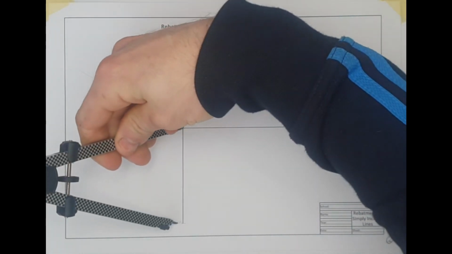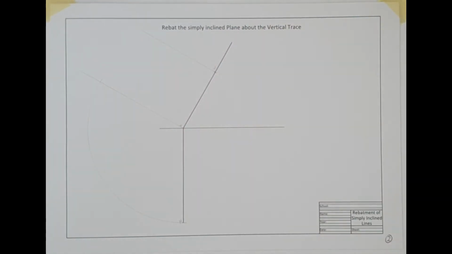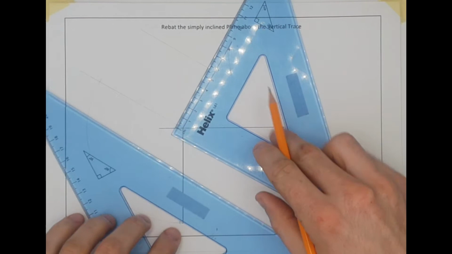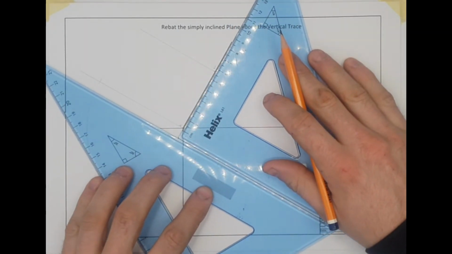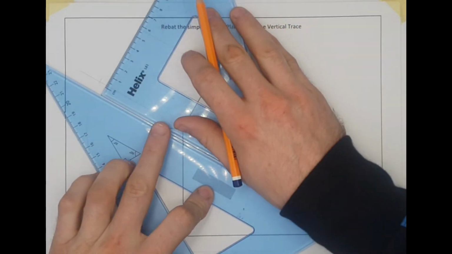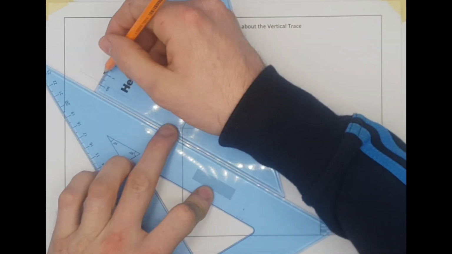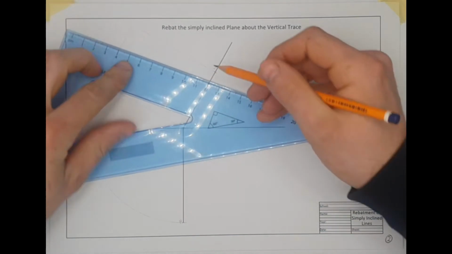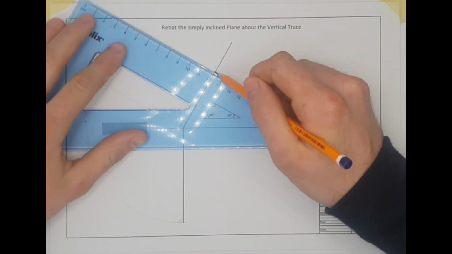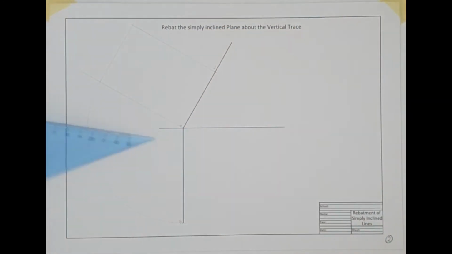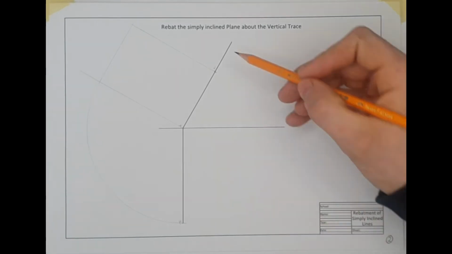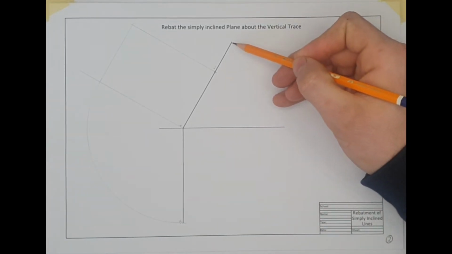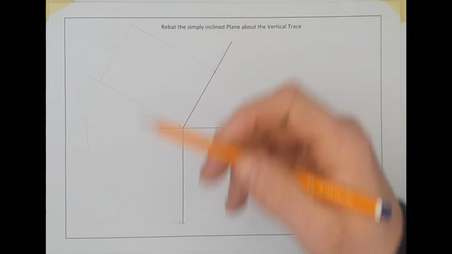Now I could have done that by swinging up as well, but that's it really. You know, it's the sort of question that could easily be overcomplicated here, and there's no need. We just have to remember the little rule that the movement of any points as they rabatted is perpendicular to the hinge line. So not the best setup of a question, because if we had gone with the top of the vertical trace there, the plane would be much bigger, would go off the sheet.